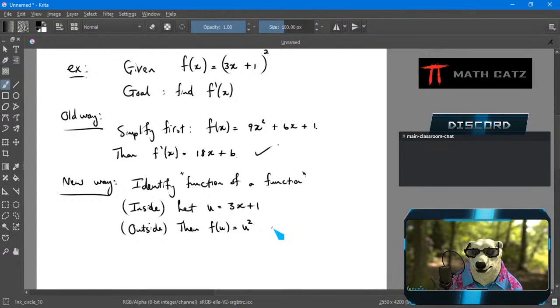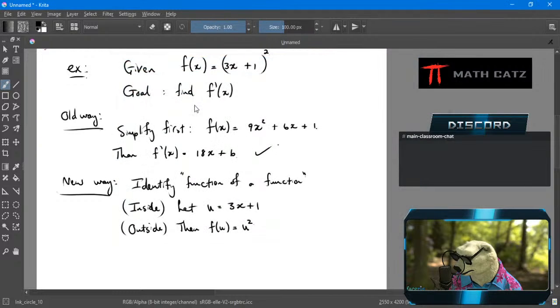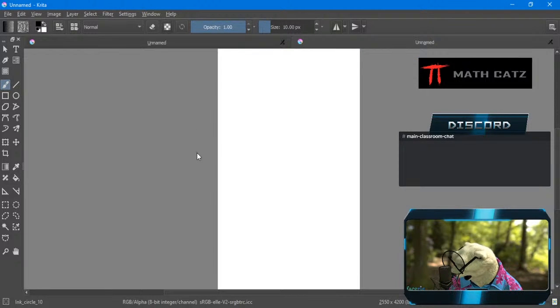So this is where we sort of stopped. We can make the function more complicated, but we have so far just gotten to this point where I can break it up into an inside and outside function. Sometimes I have choices, sometimes I don't really have much choice. How do I now use this to find the derivative? This is where the chain rule comes in. The chain rule is going to tell me how to combine these functions to find the derivative of the original.